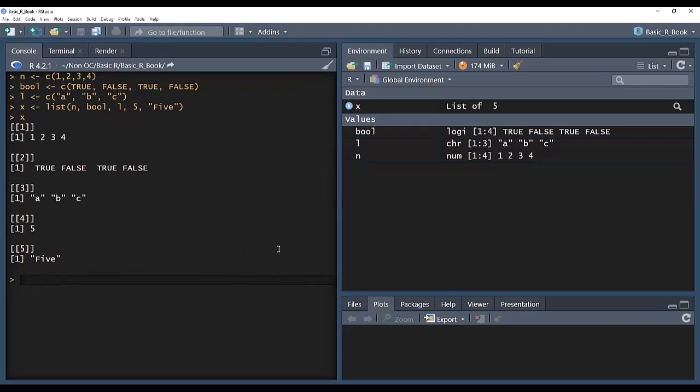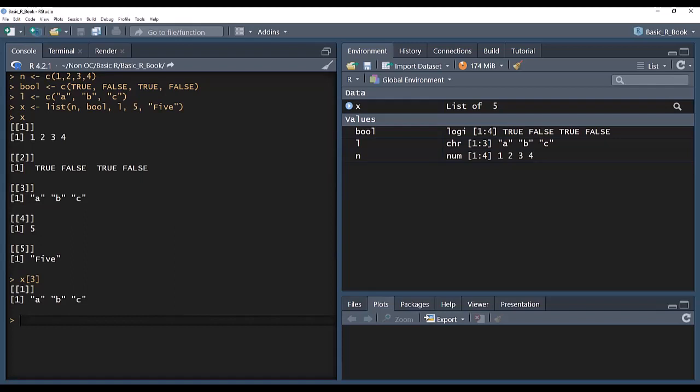Now I can access different items in this list by using the same square brackets that I was using before. So for example, if I said X square bracket 3, I get the third item on my list, the vector of letters. We call this a slice.